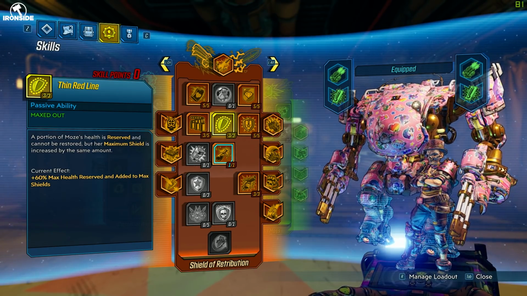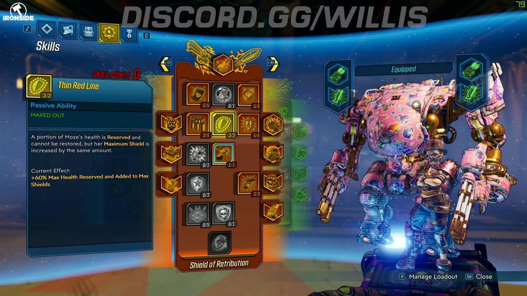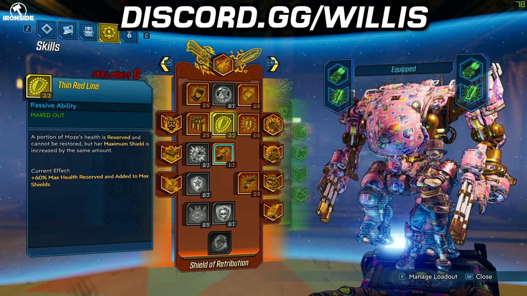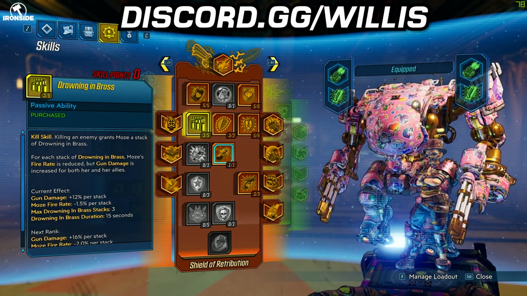So a portion of my health is actually reserved but cannot be restored. So this actually removes some of my health, but it doesn't really matter because of my artifact. So this makes my health lower, but my maximum shield is actually increased by 60% of my max reserved health. So that's awesome. I put 3 points into Drowning in Brass.